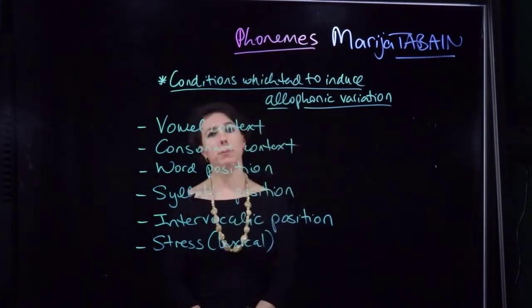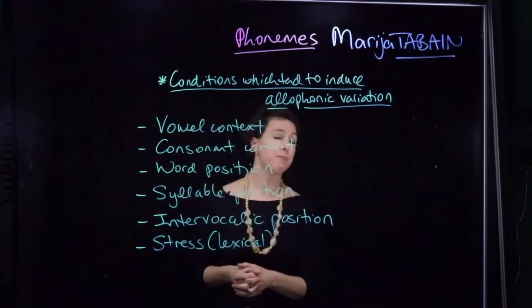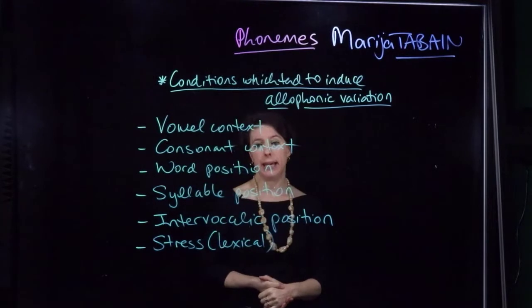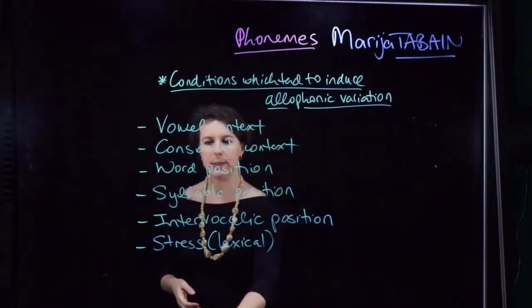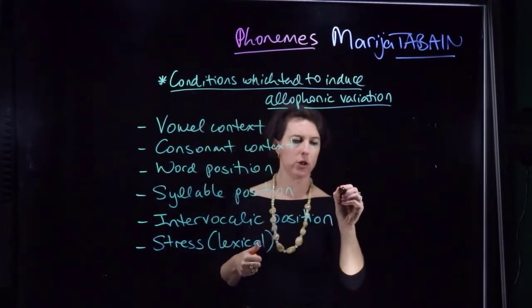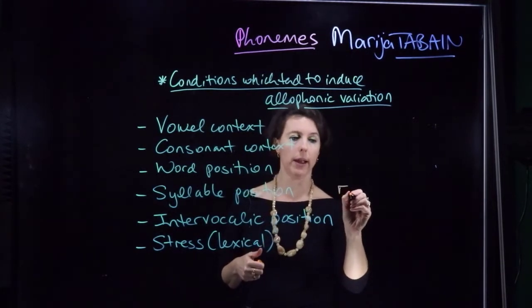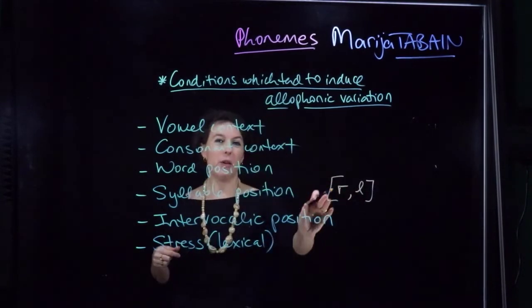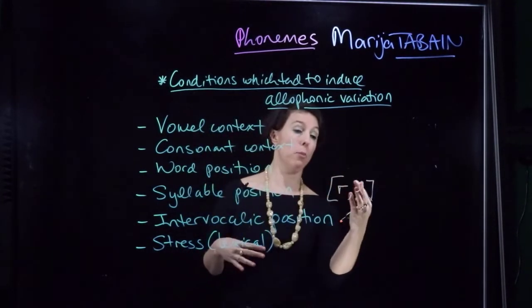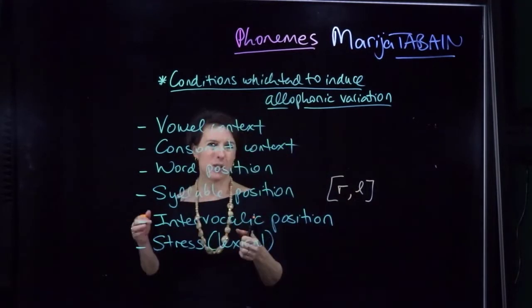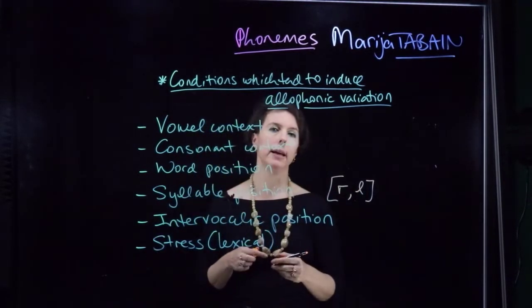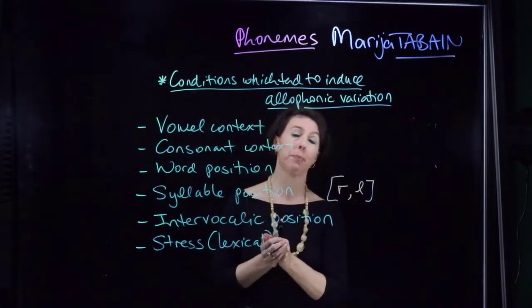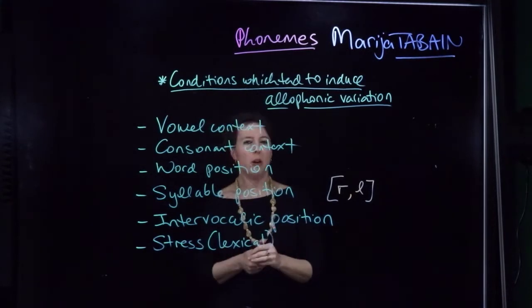Syllable position also crops up. Is it at the beginning or end of a syllable? All right. So that tends to be an issue in, sometimes we say that languages like Japanese and Korean don't really contrast r and l, okay. But in fact, whether you get one that's a bit more r-like or a bit more l-like depends on whether it's the beginning or the end of the syllable. Okay, when we deal with syllables in another lesson, we'll learn that they're called onsets and codas of the syllable. Okay, so that's another one you can be checking.